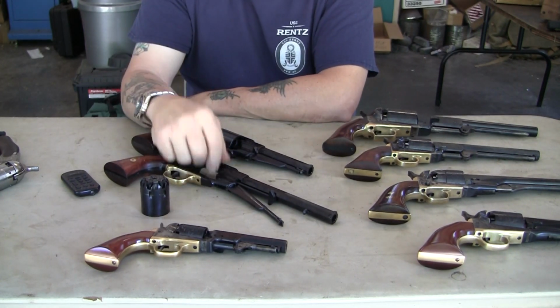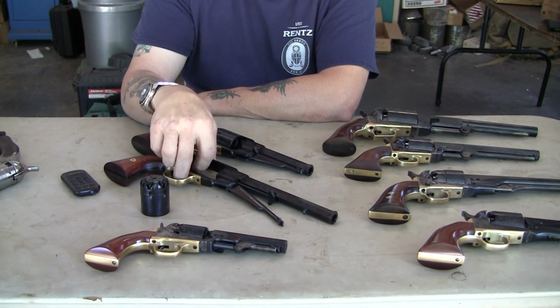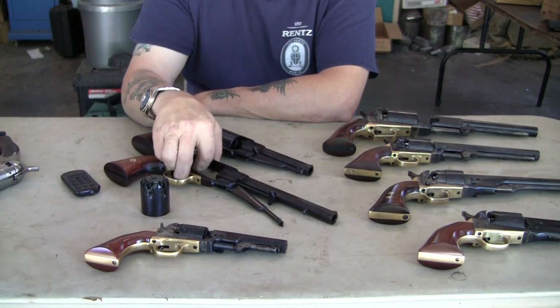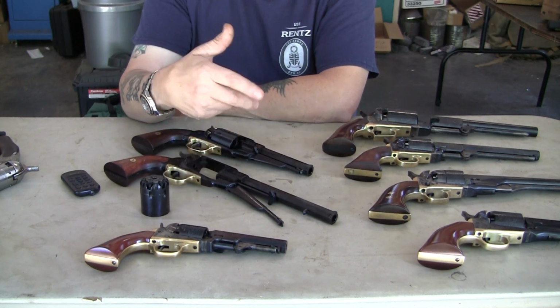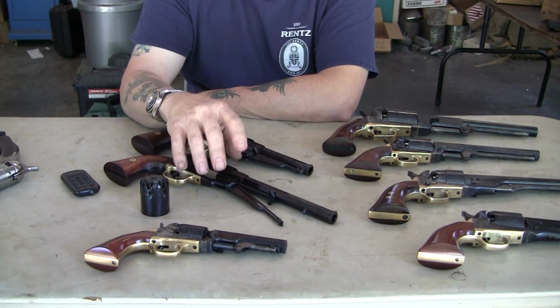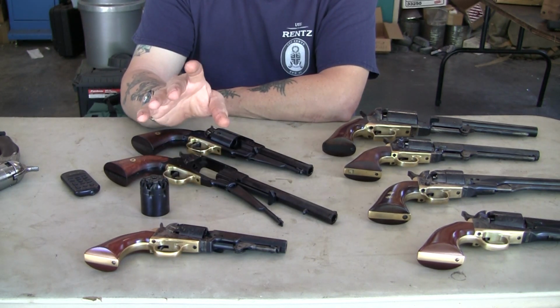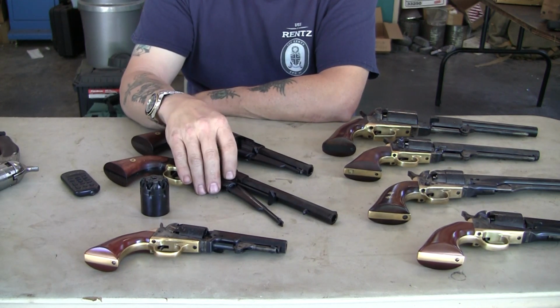So that's my take on it. I hope that helps. I hope that answers some questions people had. Like I said, with the Colts, you're going to run into little problems and glitches because that's just how Colts are. If you want to go with the least amount of trouble, if that's your intent, then go with the Remington.